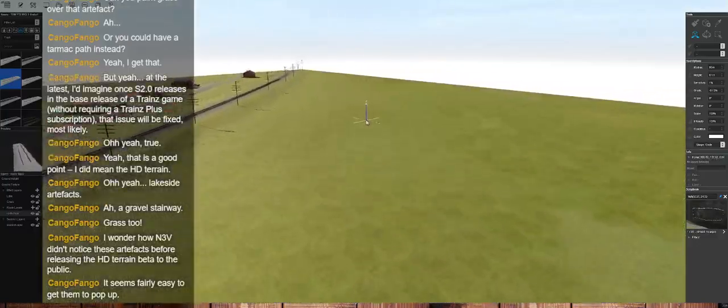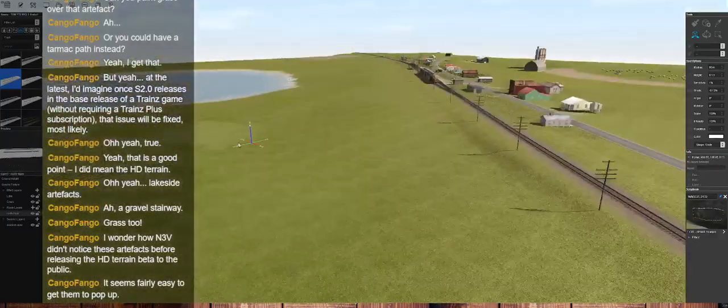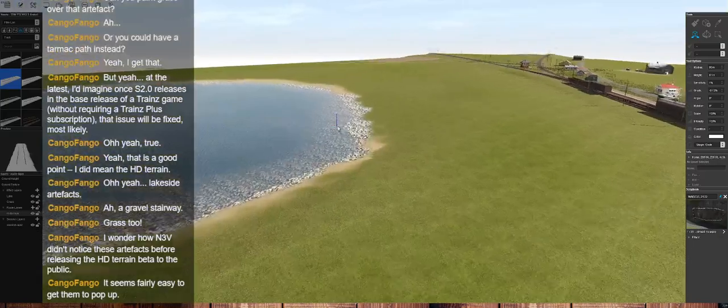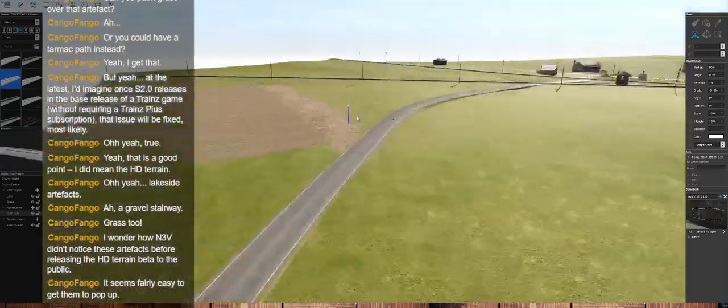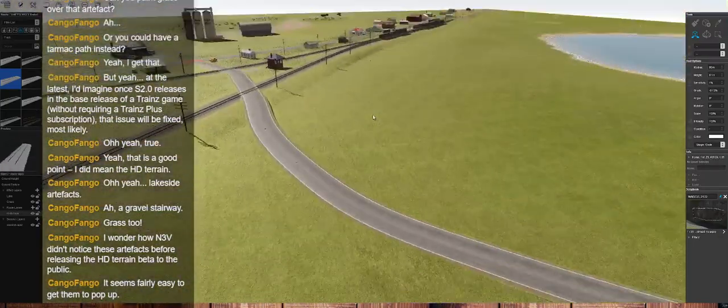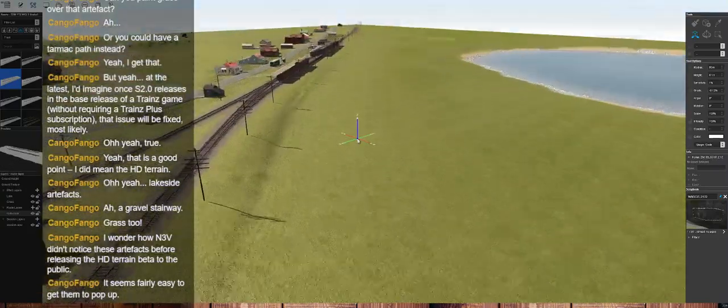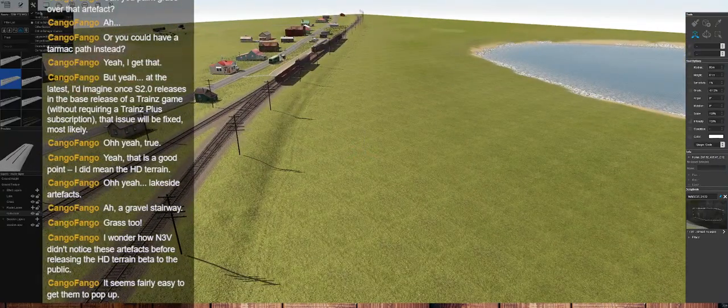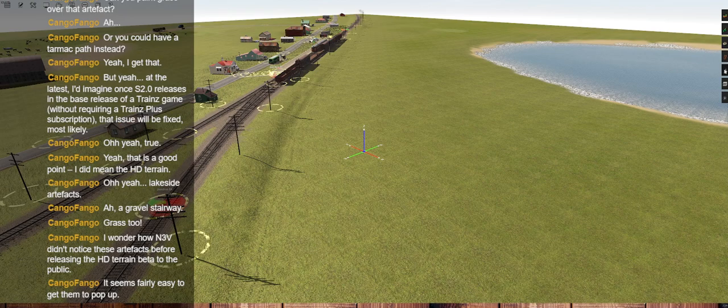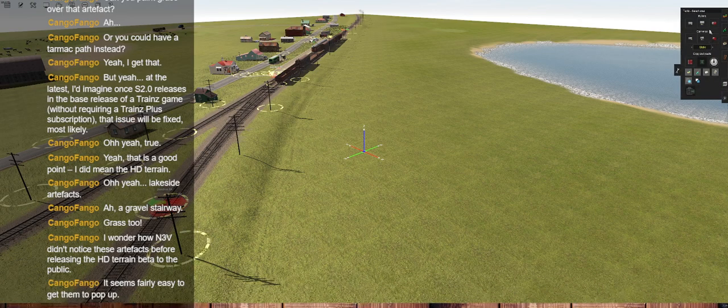Yeah. And also, as far as I know, there's currently no ruler in Surveyor 2.0. So actually, what I haven't tried yet was placing a ruler in Classic. All right, like this.